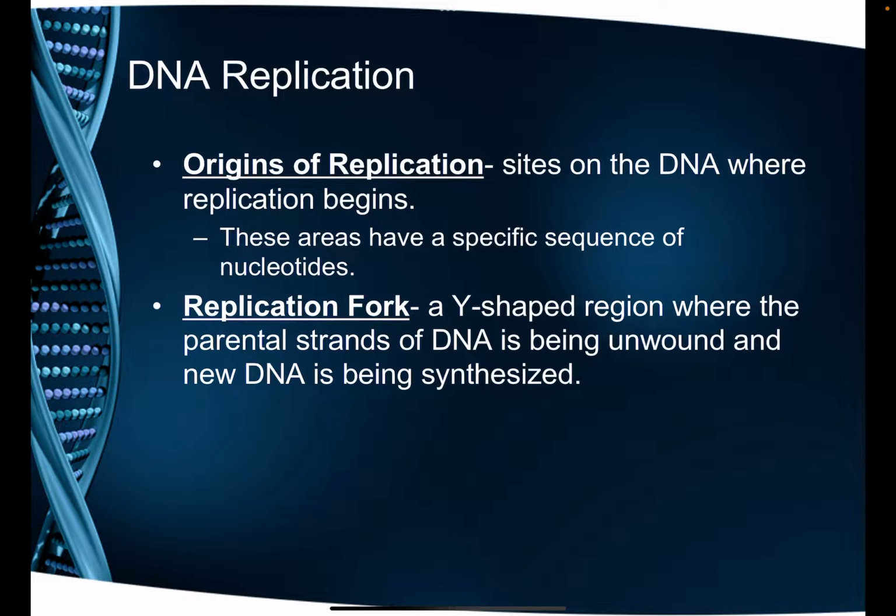Okay? So when we start DNA replication, remember DNA is in a double helix shape. I don't think we actually used that term earlier this week when we were talking about the structure of DNA, but the double helix is the shape of the DNA molecule. It's the spiral or twisted staircase. And so what happens is in the middle of the DNA molecule, the DNA opens up. Okay, it kind of unzips in the middle.